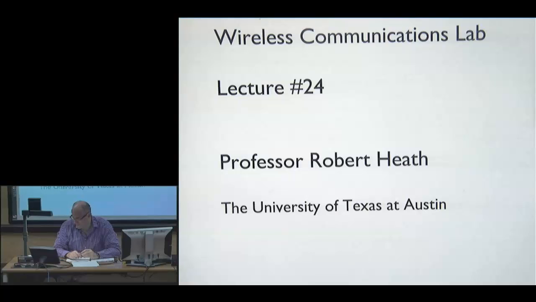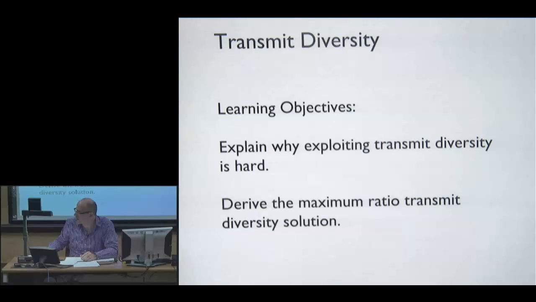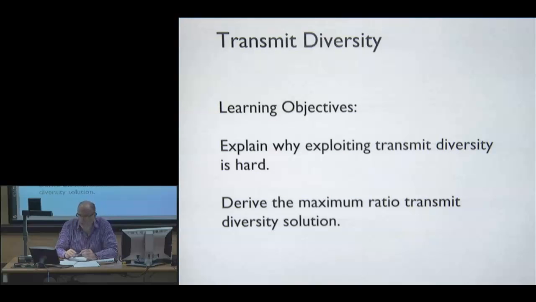I'm Robert Heath. This is lecture number 24, Wireless Communications Lab. Today we are going to talk about transmit diversity. If you were to explain why exploiting transmit diversity is hard, what I mean here is that we won't be able to do something as easy as what we do at the receiver. And then you should be able to derive the maximum ratio transmit diversity solution.